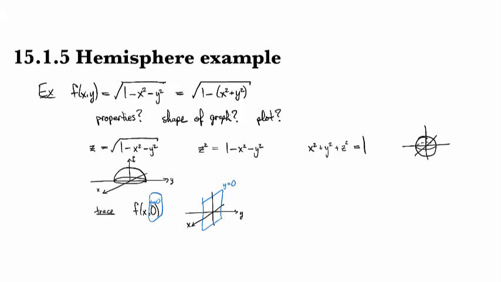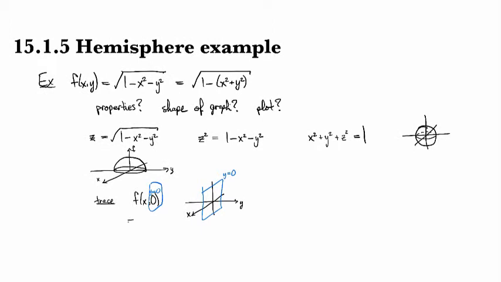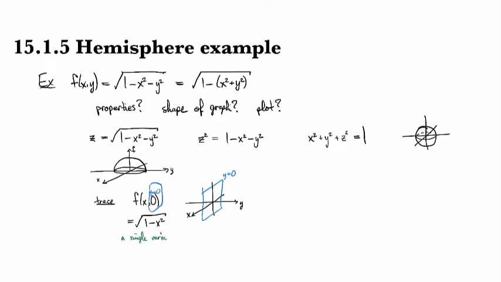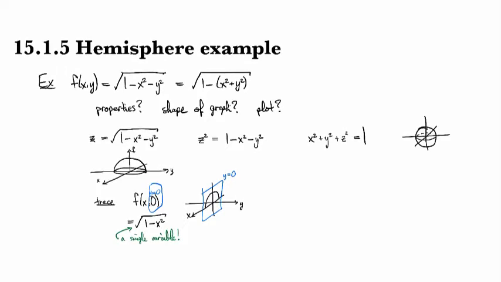Algebraically, that corresponds to setting y equal to 0 in the formula, which gives me 1 minus x squared. Using single variable calculus, because now we have a function of a single variable, we've reduced it to a question that we understand from a previous course. And so then I could sketch and figure out, oh, it looks like that. Actually, let's make that blue. It's in the blue plane.